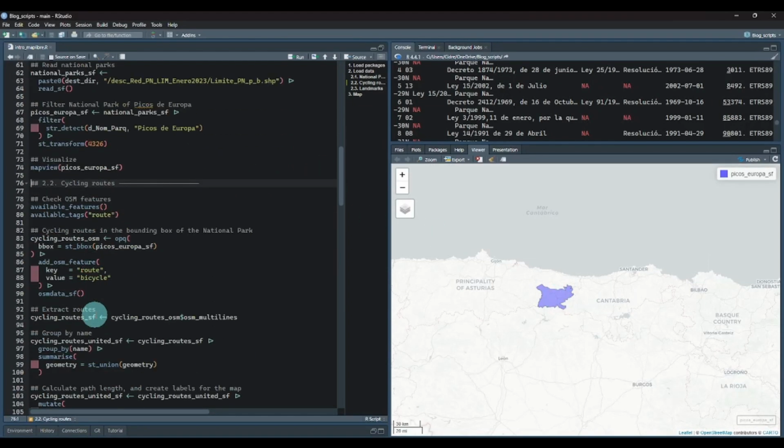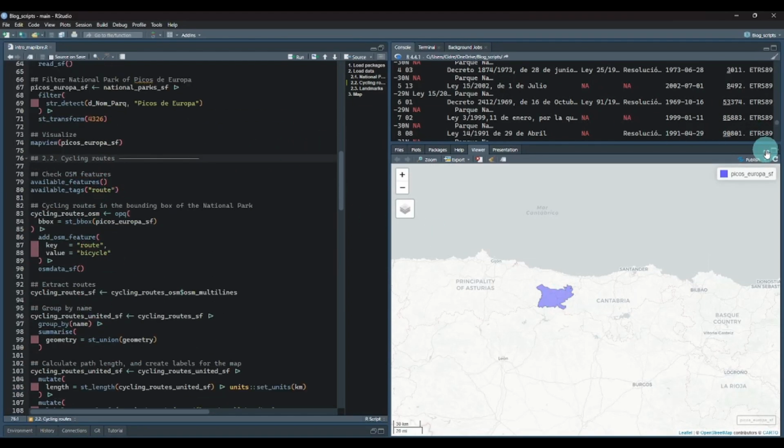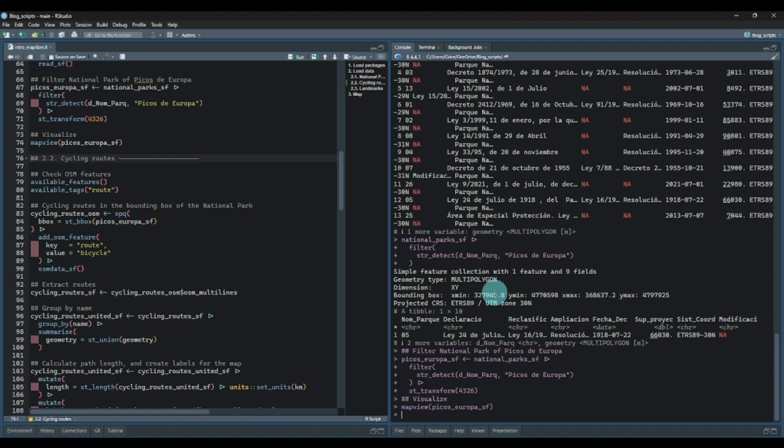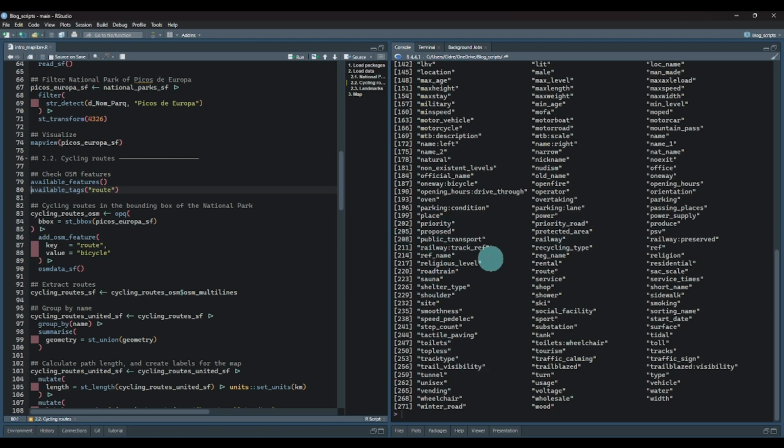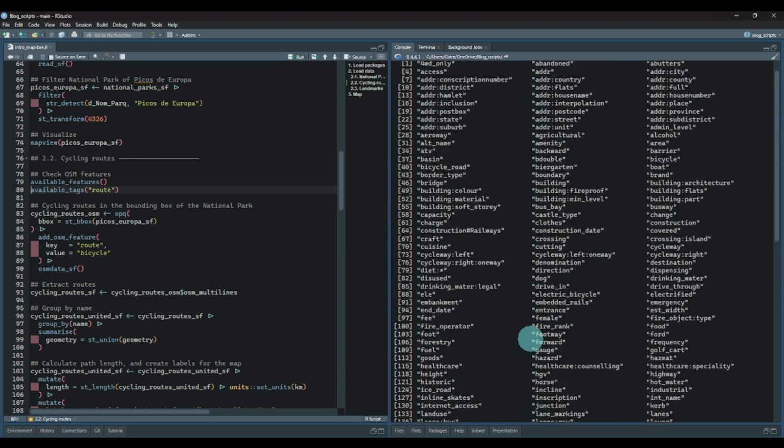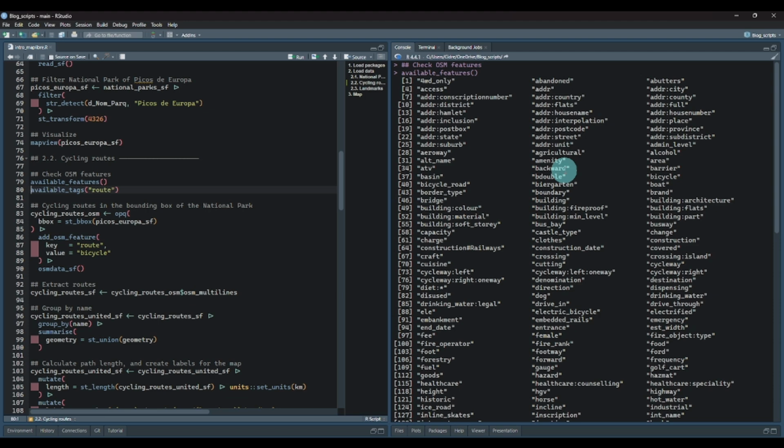Alright, so the next step is to get the cycling routes. And I will clean my window using Ctrl L. And we can use this function from the OSM data package, available features, and you will see all the features that are available in the API of OpenStreetMap.